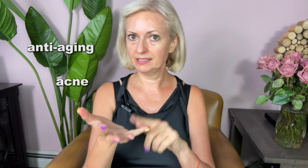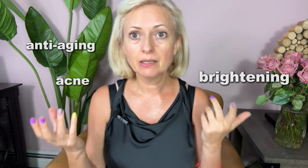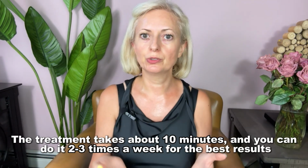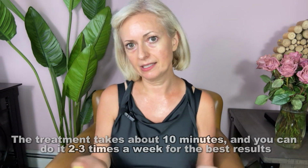The treatments that you can do with this is anti-aging, acne, and brightening. You need to use this device about 10 minutes a day, 2 to 3 times a week for best results. I've been using this device for a few weeks now, and I have to say I'm very, very impressed. My skin feels firmer, and I've noticed a reduction in fine lines. It's like having a mini facial at home. Plus, it's so convenient and easy to use.